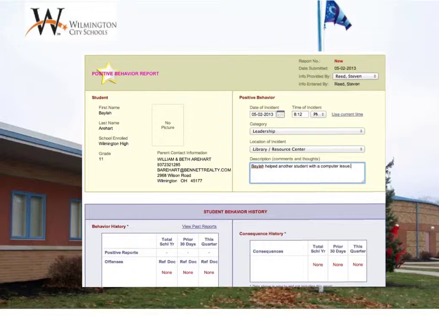With respect to a positive behavior report, I know we give a reward to the student. We make sure that they get acknowledged, and that gets taken care of through the office. Also worth noting that this is a place to get parent contact information, and so whether it's for a negative purpose or in this case a positive purpose, it'd be an easy way to get a hold of the parents with their phone number, email address, and mailing address.